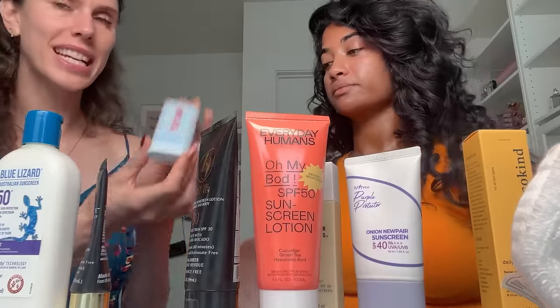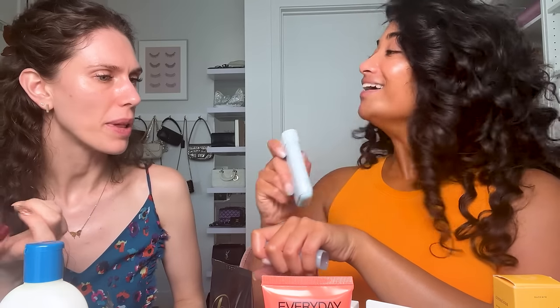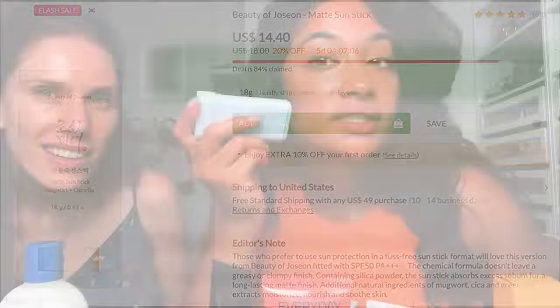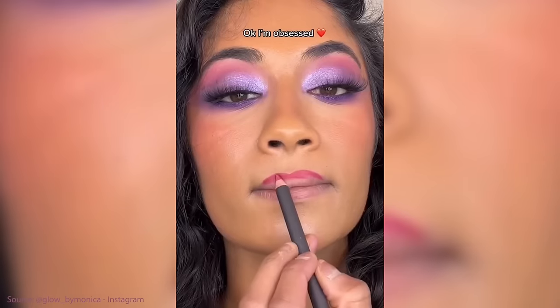This one is a Korean sun stick. What do you look for in sun sticks to make sure they're brown girl friendly? Honestly I'm not the biggest fan — with reapplication you need like 30 swipes to actually get enough coverage. But something is better than nothing, and I love them for reapplication. I have a UV camera where I can actually see where I've applied. This one kind of reminds me of the Beauty of Joseon one. It mattifies nicely — I like that. The Beauty of Joseon one can look a little chalky, so the fact that this one is smoother is nice. But I wear a lot of makeup so I usually reapply with a spray.